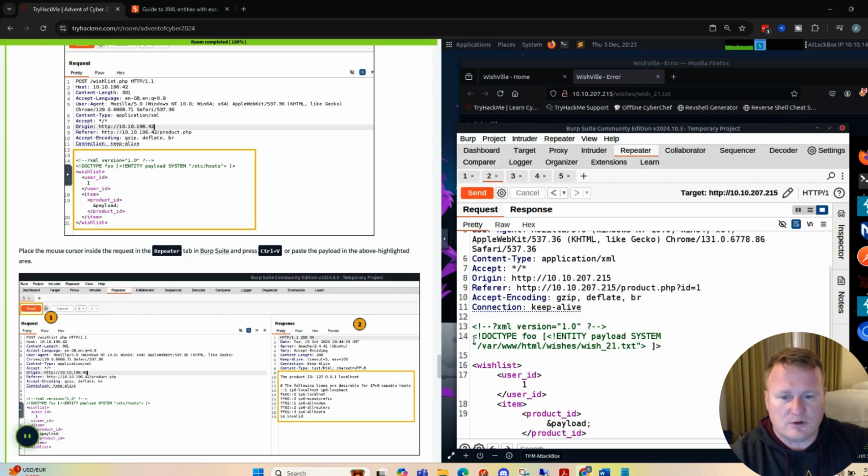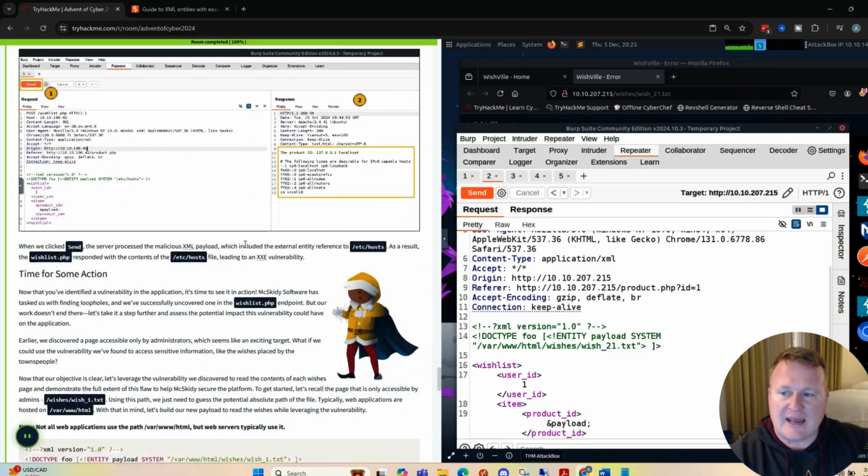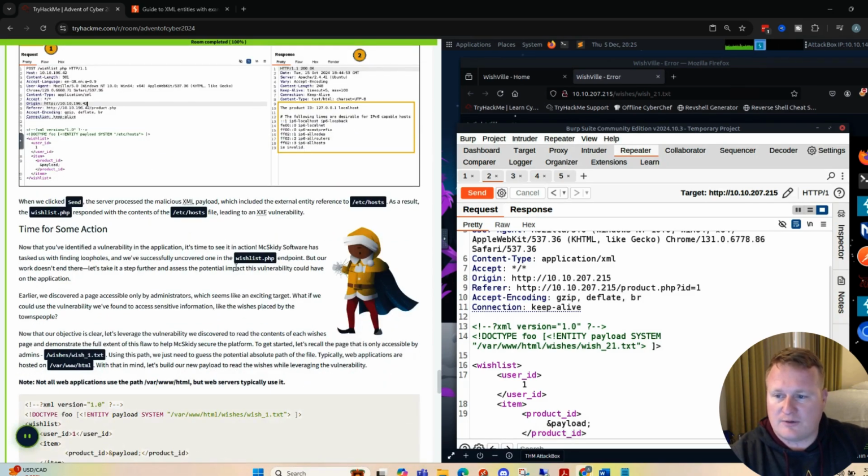We're going to look into this payload change, and then we know that as an admin, usually rather than just going to the etc hosts file, we're looking for the var www html directory. And don't make the same mistake I did. When I was going through my directory, I was trying to get this to work. I ended up spelling wishes without an E, and it took me probably about 20 minutes to figure out why my information was not showing up.